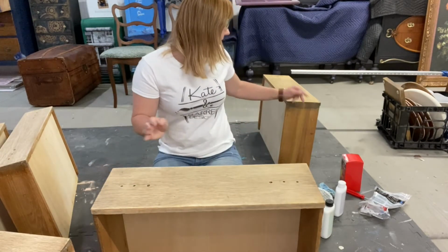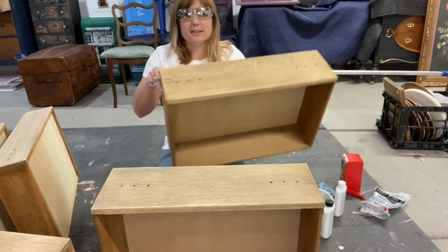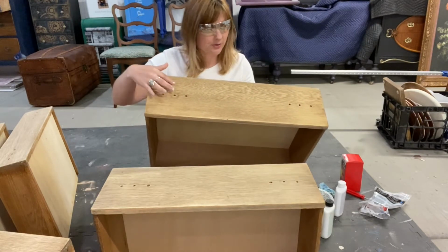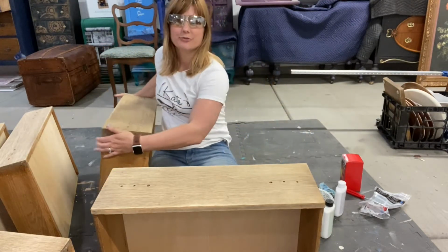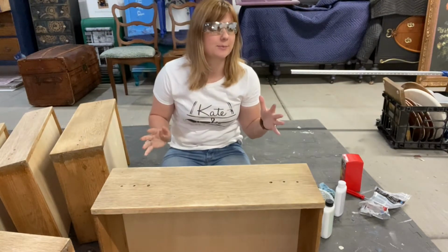So I did a little light sand. You can see like this drawer right here didn't end up being quite as light as this one. Okay, so this one needs to get a little bit lighter. Obviously, there's going to be some gradient and differences in the shade and things like that, but I want to get them as close as possible.